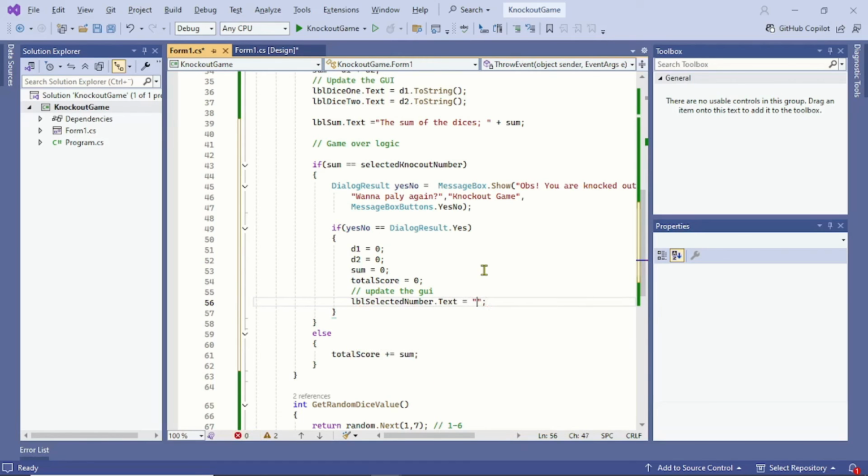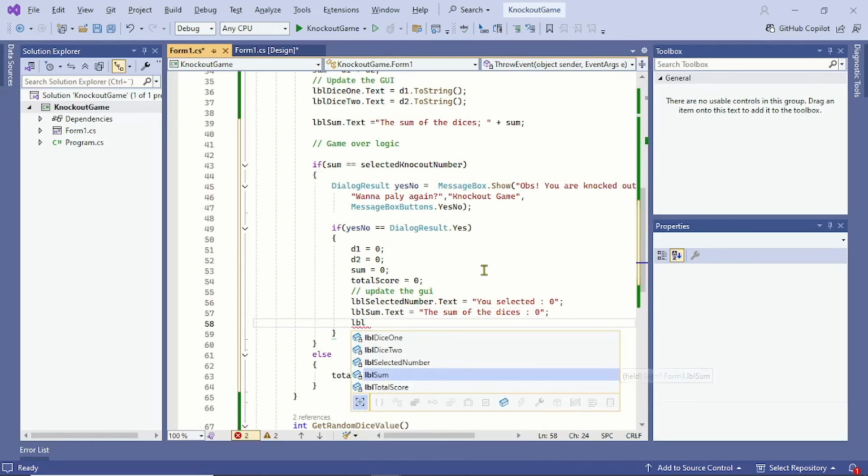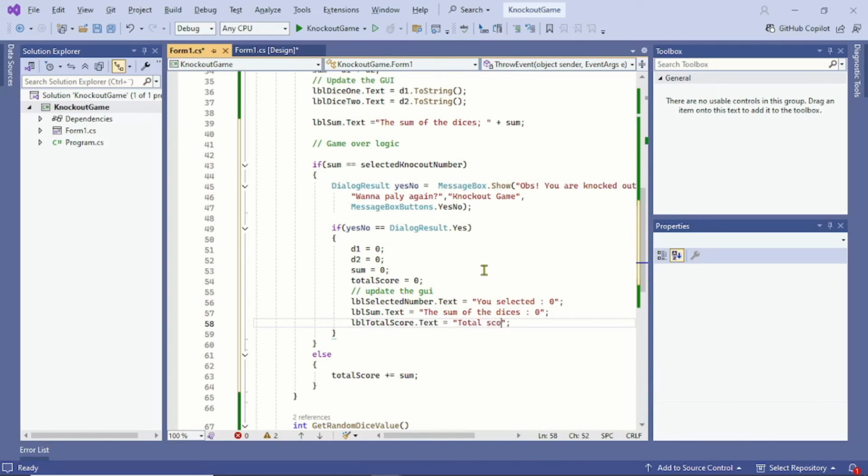Here we write you selected 0, LBL sum dot text, and here you will write the initial value, the sum of the dices is 0, and LBL total score dot text, total score is also 0.